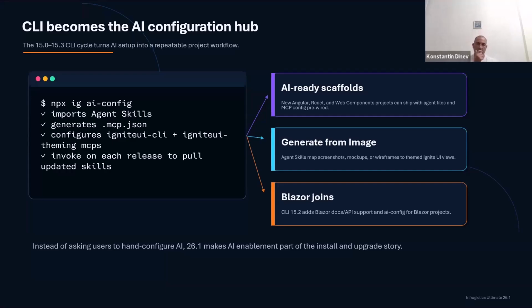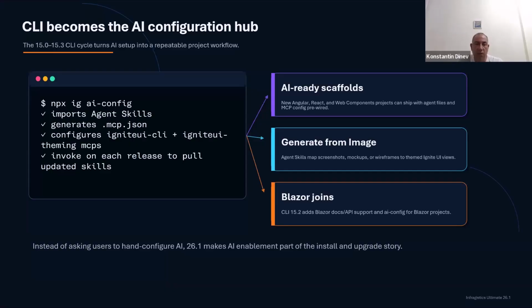Then we can keep iterating on top of this app, and actually we can improve it a lot further, again, using the tooling. So I mentioned there is this command that you can bring in all of the configurations for skills and for the MCPs into your project. And it's this AI config command on our Ignite UI CLI. So the CLI right now is your configuration hub. When I was showing the skills earlier in an earlier webinar, it was basically you had to do some manual work, right? In order to bring them in, you either had to use some external tool to copy them over, or you basically had to copy them by hand.